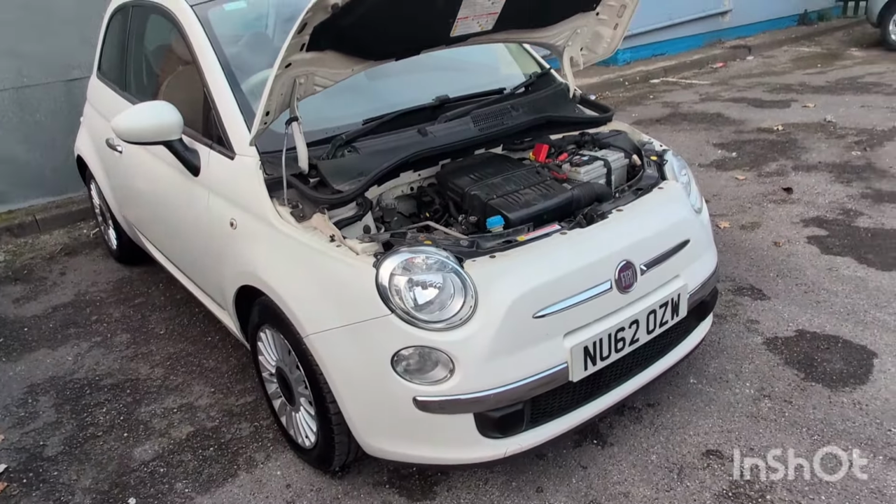So, automatic lights as well. Get the engine open. What's the catch? Get this down as well. Don't want to be locking myself in. Oh, it's beeping because of the key. There you go. It is a Ford Ecoboost. Let's have a little look. Seems to be running pretty well.